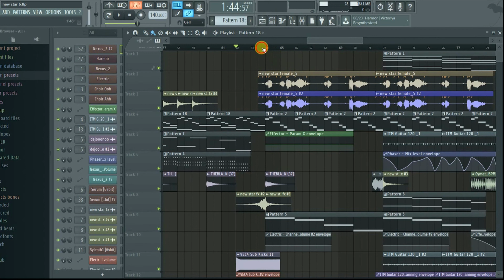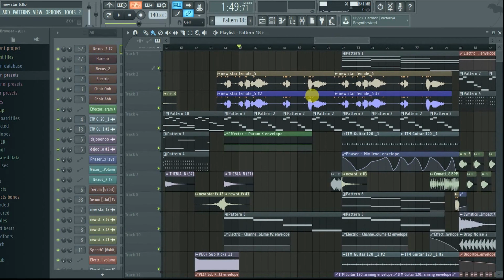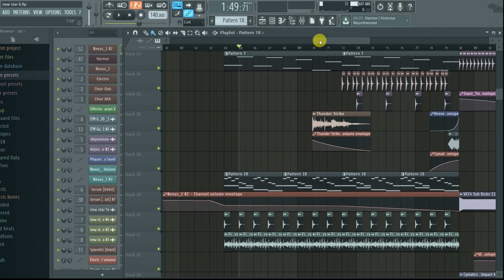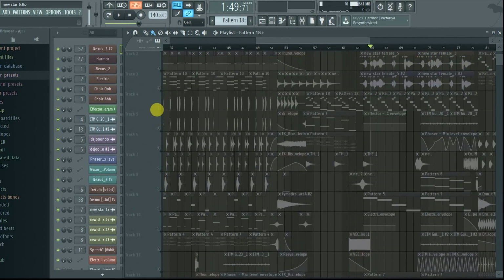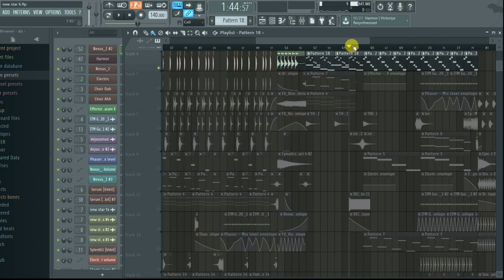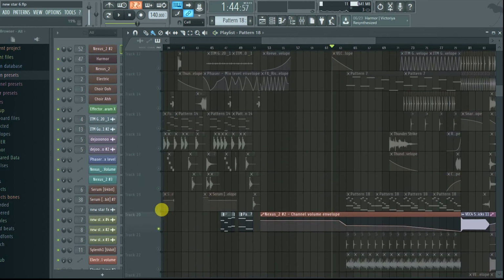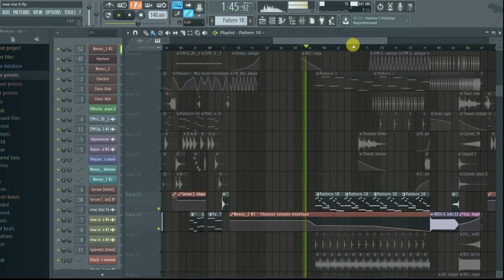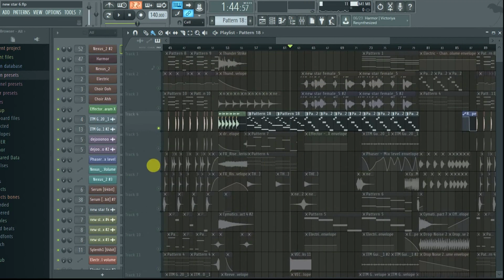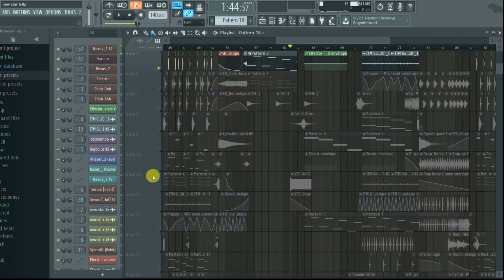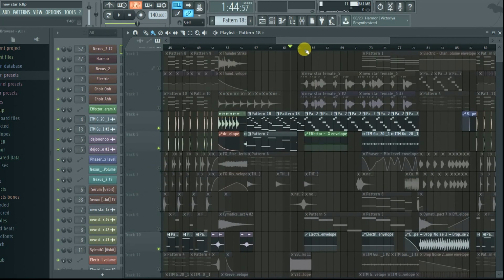And then the second verse, exactly the same thing. The only difference is here, I automated the volume of the guitar. I actually forgot to tell you something more, which is there's this piano thing here as well.